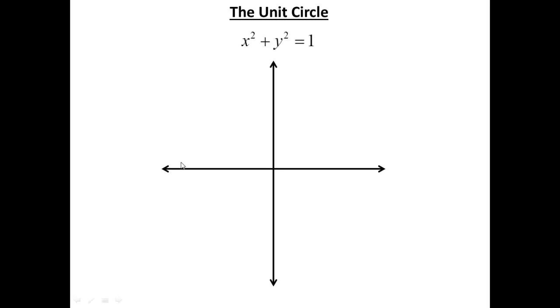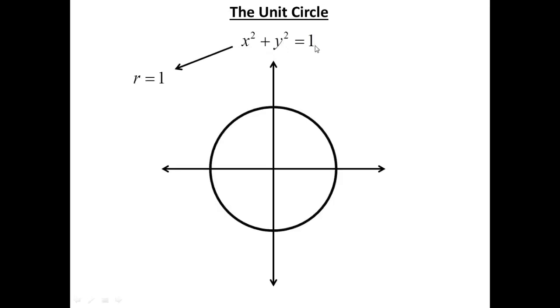The unit circle, based on the equation x squared plus y squared equals 1, which, as you learned in Algebra 2, is the equation of a circle. (x minus h) squared plus (y minus k) squared equals r squared. Since there's no h and k, we know our center is at the origin, and the radius would just be 1. So since this is a circle with radius 1, that means I have 4 coordinates that I know right off the bat. This coordinate right here would be (1, 0), this one (0, 1), (negative 1, 0), and then (0, negative 1).